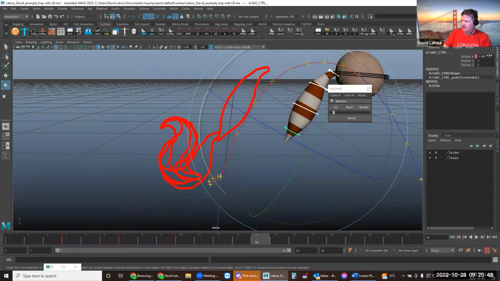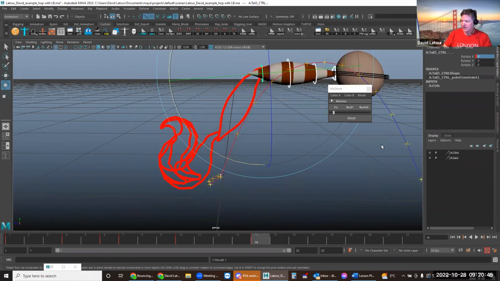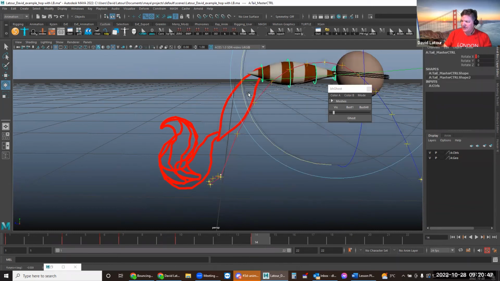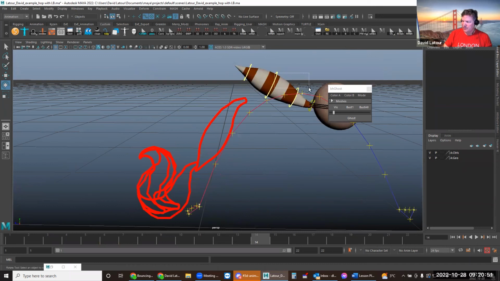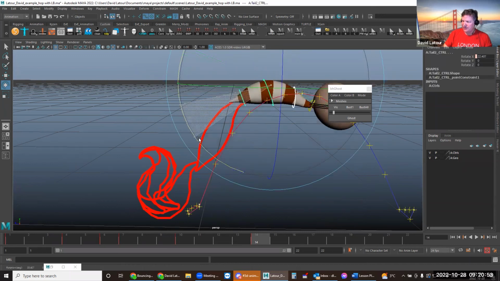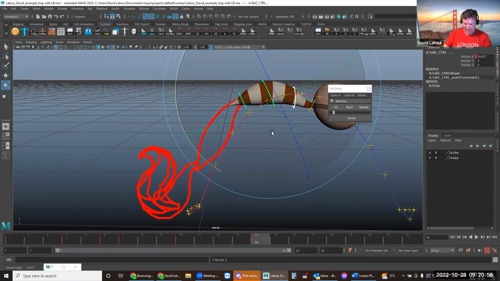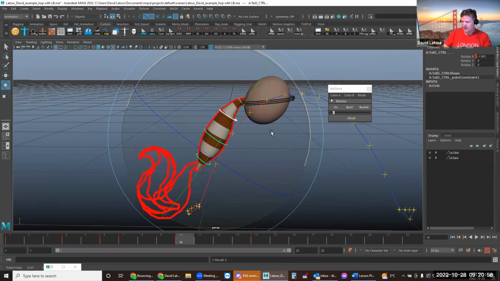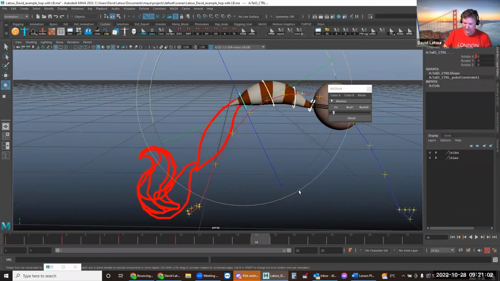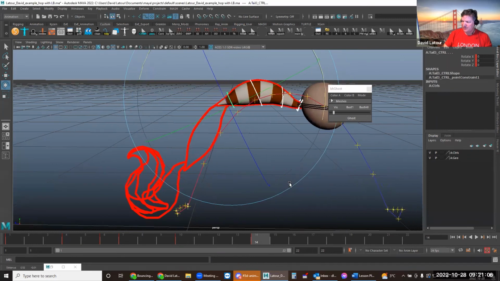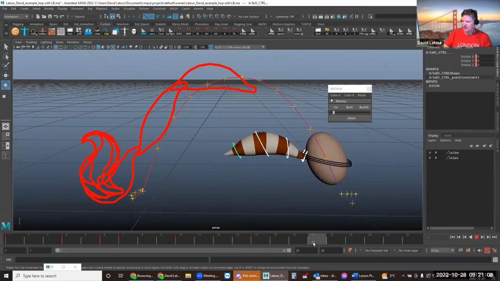And then here, zero that tail out, go like this. And I'm going to have that tail flowing along the path of the character's movement. So that path of action is going to be flowing along like that. Sort of, there we go. Grab the tail all, S to key. So you can see I'm just putting those keys along the way. I'll ghost there as well. And then coming in for the landing.